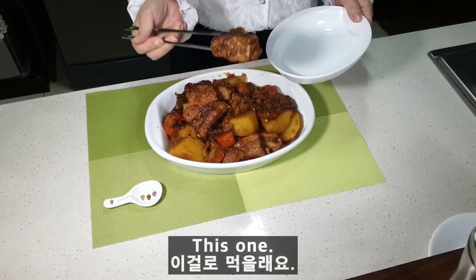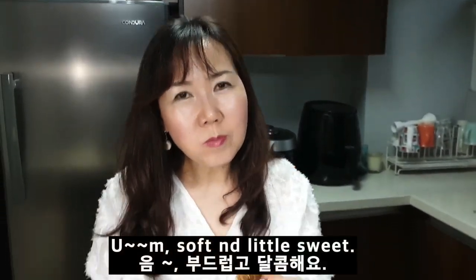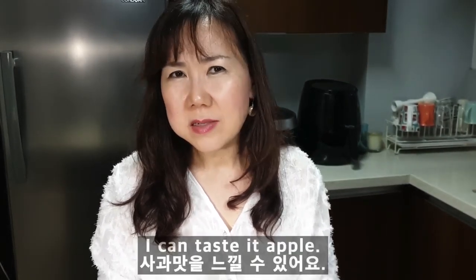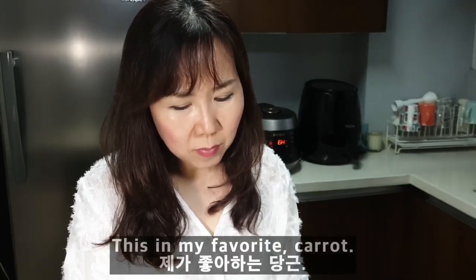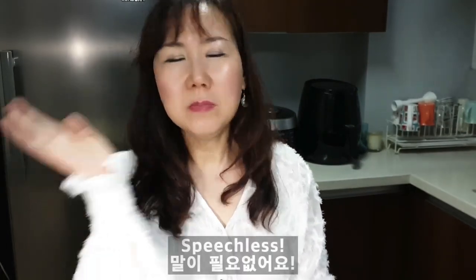This one. It's soft and a little sweet. I can taste it from the apple. This is my favorite. Carrot. Speechless.